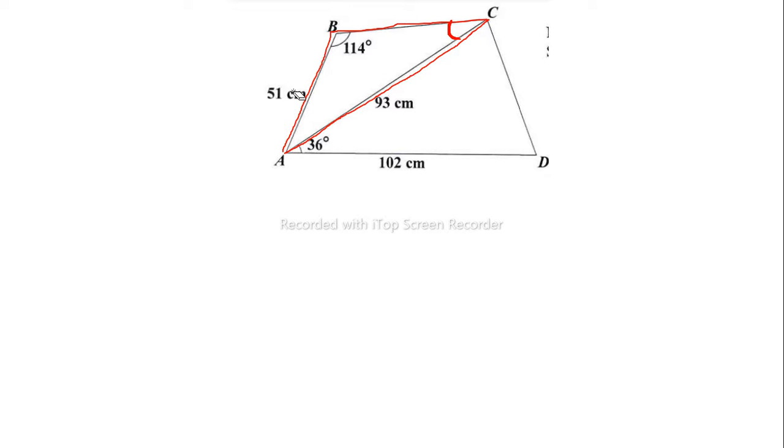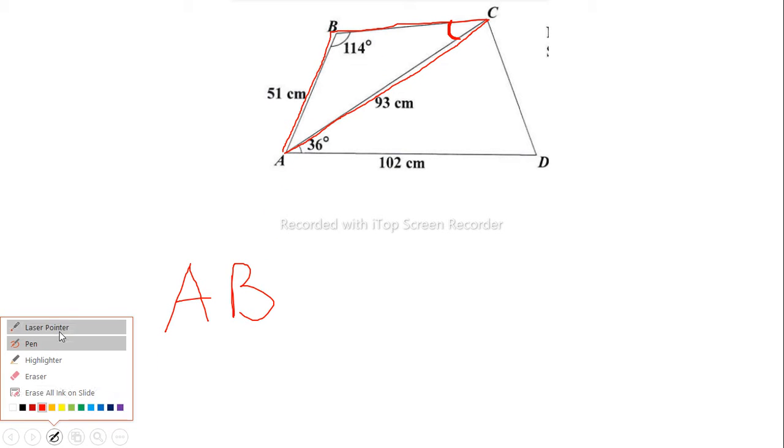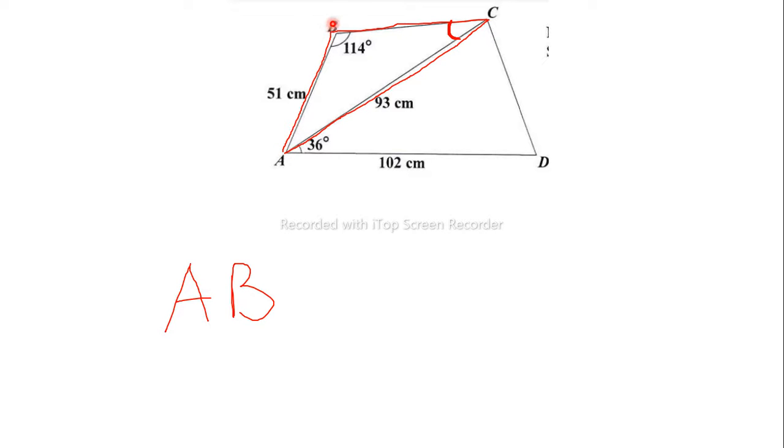I have a question. Just to clarify, if they say AB, does that mean you're looking for the angle B? No, they wouldn't say AB because AB is just two letters. If they say AB, they're talking about the side AB. In order for them to be talking about an angle, they could put an angle symbol first, and then they'll say ABC or something like that. And then what is ABC equal to anyway?